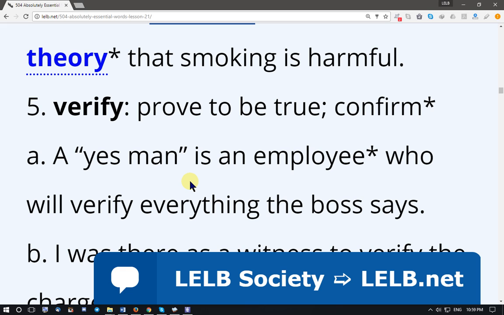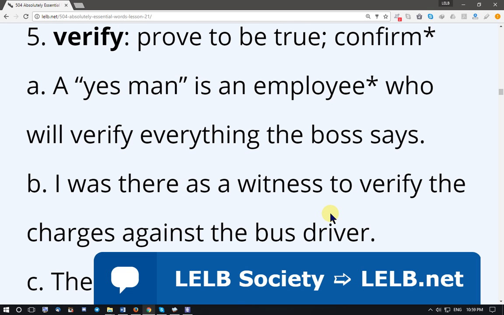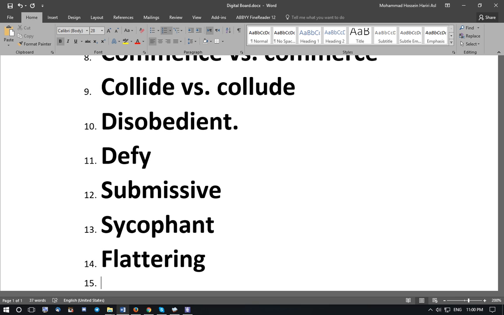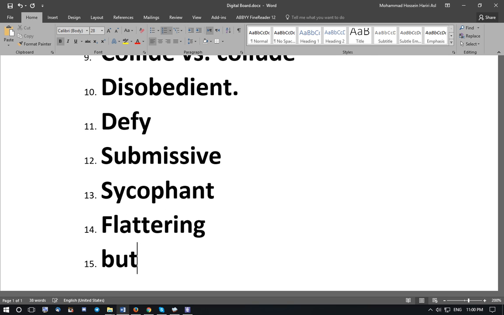Submissive, obedient, is an employee who will verify and accept everything, and also confirm everything that the boss or employer says. That person is a sycophant. In English we call it sycophant. Yeah, I really hate this characteristic. This is one of the most disgusting characteristics that, as a matter of fact, I really detest. And the sycophant is a person who just flatters a person in a higher position or rank in order to take some advantages, flattering. The phrasal verb is butter somebody up. Butter up.